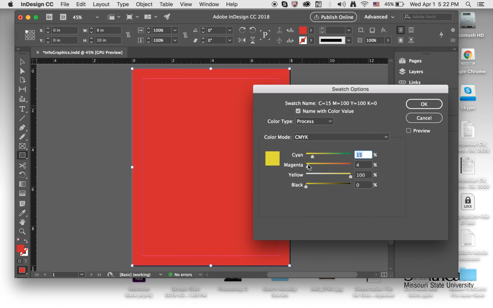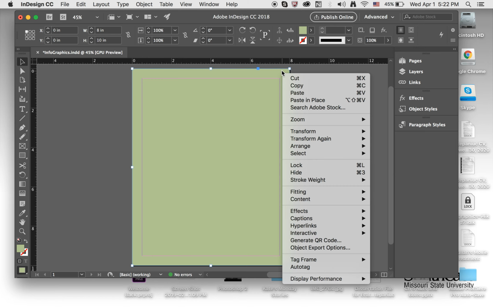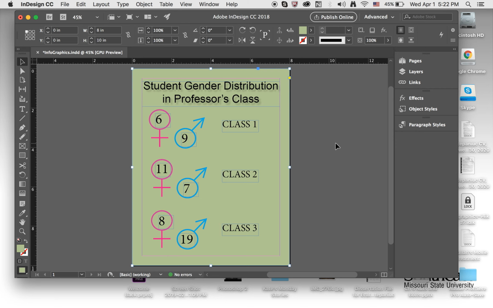And remember, you can have something pale for the background, not too bright, but something that's still seen. So I'll click OK, and perfect. I think it looks okay, and I can keep playing with it, and you can do too. I'll click on my selection tool now, click on the box, right click, do arrange, and say send to back. So I've sent this to back, and it looks like it's a little bit too dark. My color still looks a little too dark.